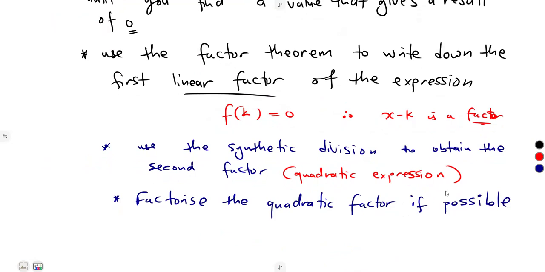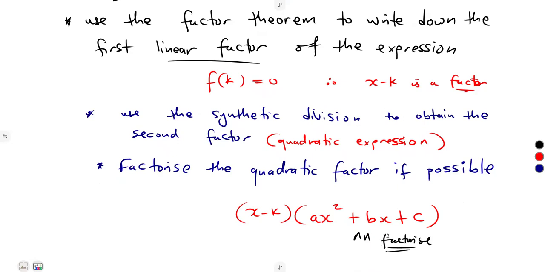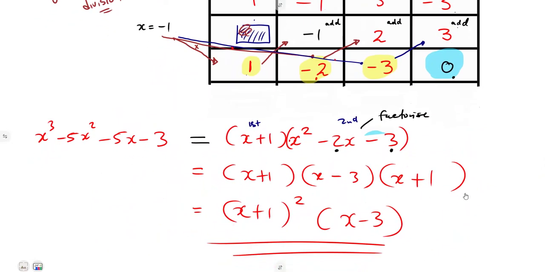If possible, do factorize that, because after this synthetic division, you're going to have the first factor and that quadratic ax squared plus bx plus c. So where possible, please factorize that. You are supposed to factorize completely up to the last term, where you have 3 brackets, if possible. Yes, sometimes there are other quadratic expressions where you cannot factorize further. In that case, you just have to leave your answer as it is.